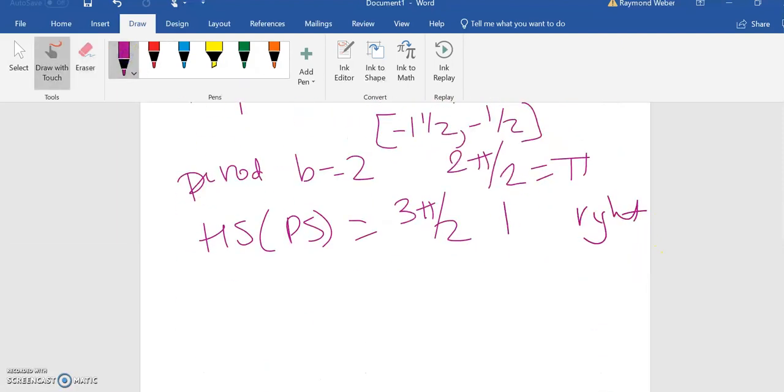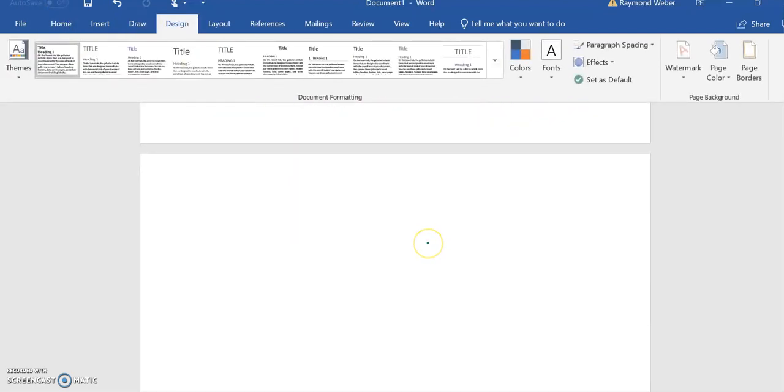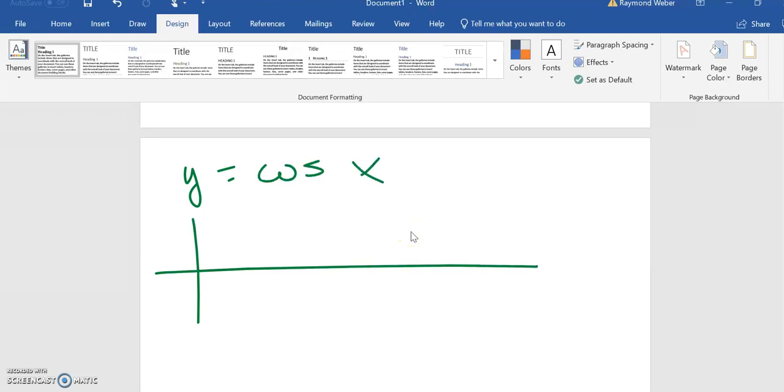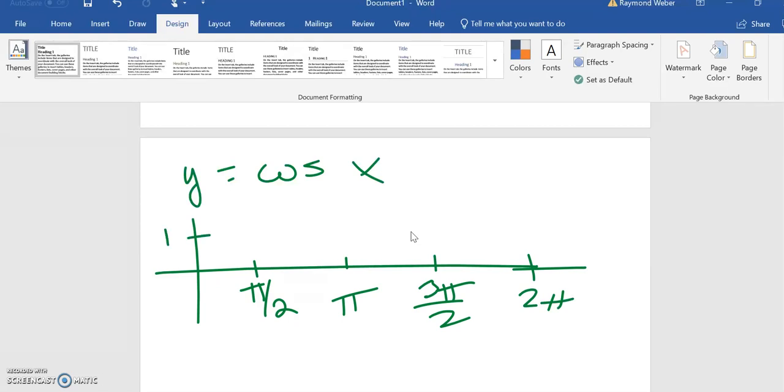Okay. So now that we have all this information, to graph it, I'm going to do this in chunks. So I'm going to first start by just doing the cosine graph. I'm not going to worry about anything else. So the basic cosine graph over one period, and that's all I'm going to worry about. It doesn't matter which period, it goes from 1 to -1, and it starts up high. It's going to go down, up, and end up high. And these are the 5 points we're going to be moving along with.